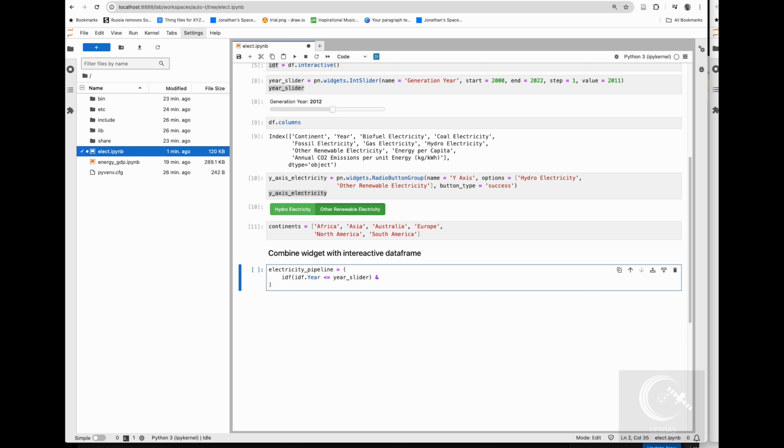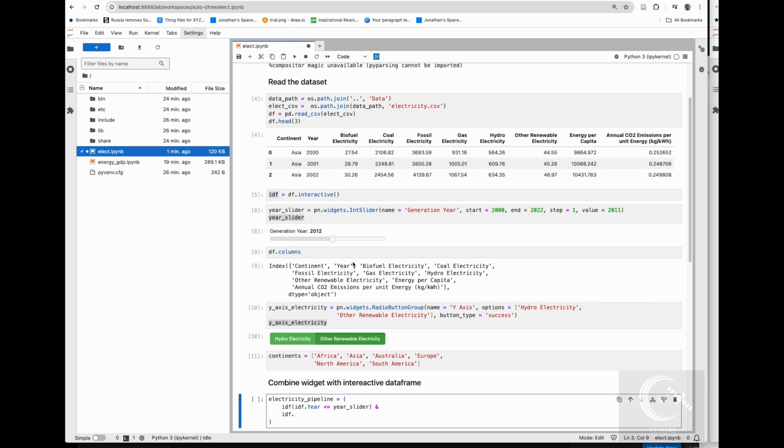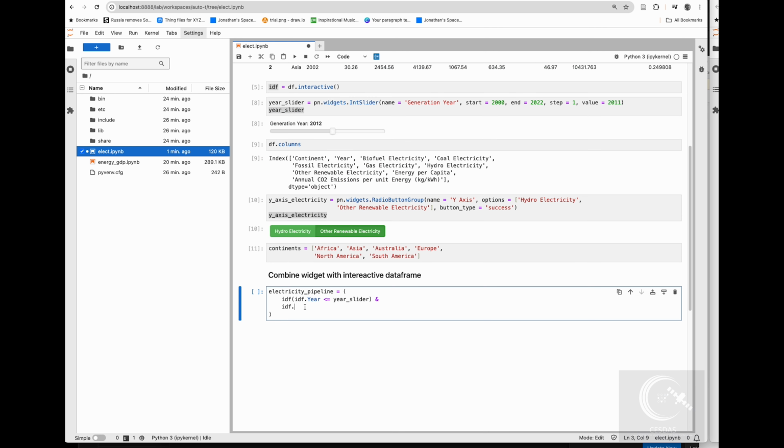So I'm gonna check if the continent is available in the continent list. So I'm gonna do IDF. The column name here is continent. Good. So I'm gonna check if it's in this list that I've just created.